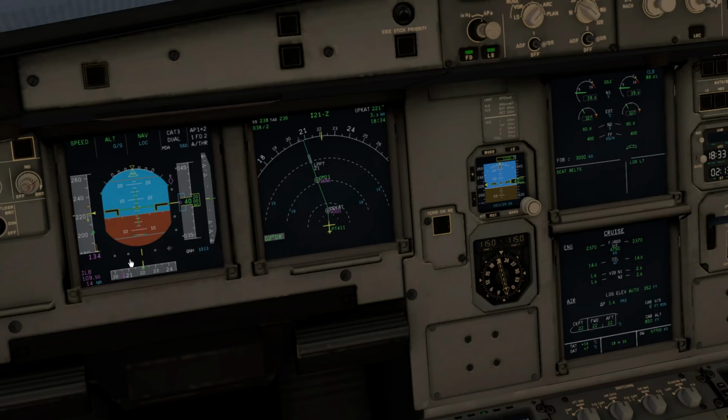What I'm going to do is take the first stage of flap about 10 knots prior to green dot. Look at these equal symbols there, that's the flap limiting speed. So as I select flap 1, the symbol for the next limit, the flap 2 speed limit is 200, you can see it indicated there, and the target speed is now S speed, which is just around about 180 knots.